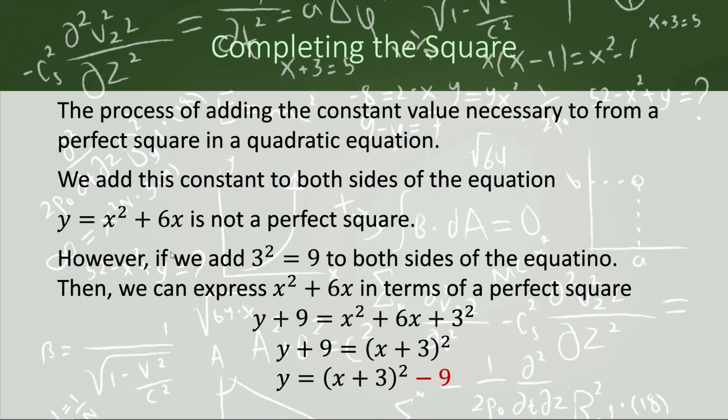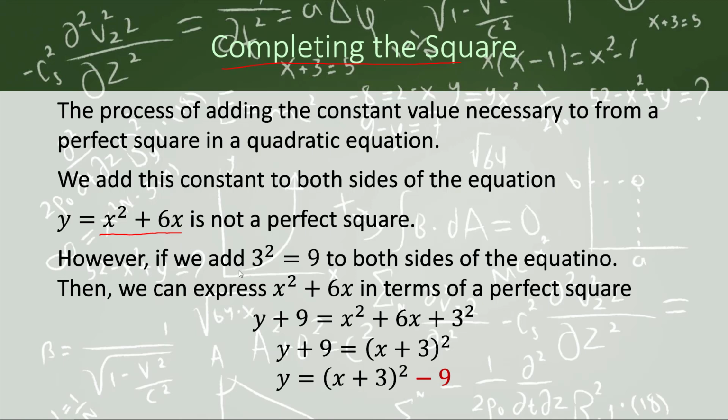Now today we are going to talk about completing the square. And the question that we're going to be answering is, well, what do we do if we actually have something that looks like this, which by the way is not a perfect square? Well, what we're going to do is we are going to make it a perfect square. And the process of making it a perfect square is what we call completing the square. And how can we do this?